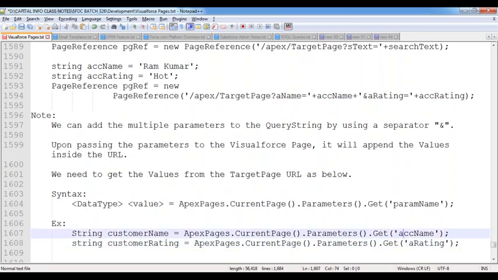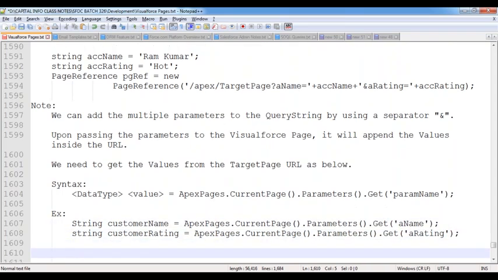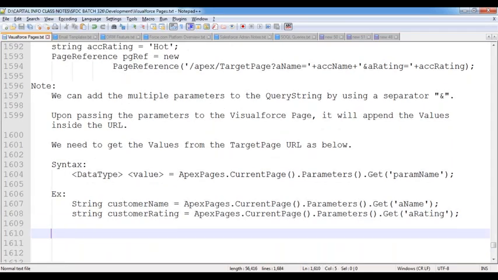So here a name, we can get the value. Based on this value, you can perform your own operations also. Depending upon your requirement, whatever operation you want to initiate, we can perform those operations as well.